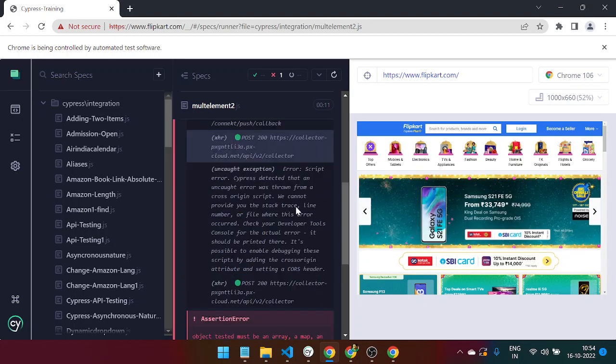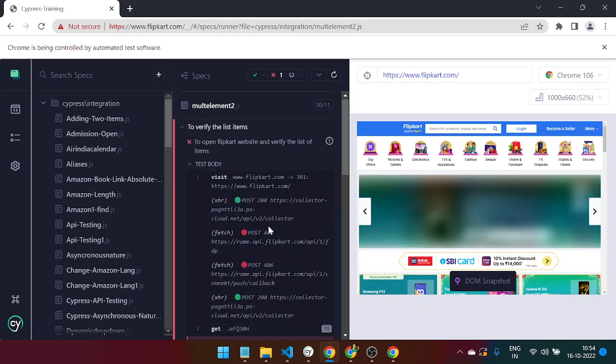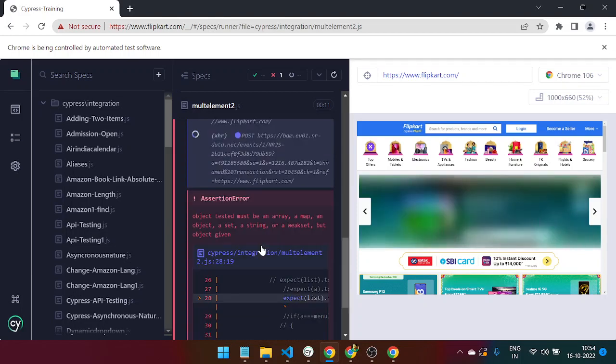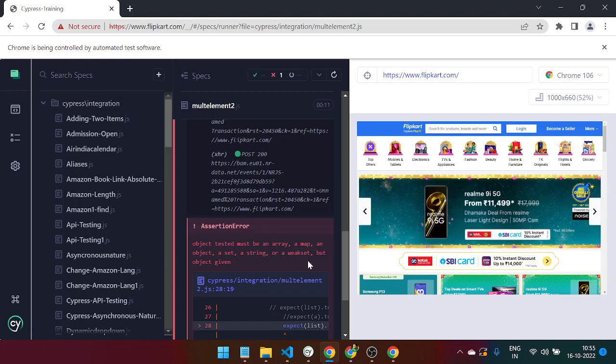Yeah, now it is failing. It says object tested must be an array, a map, an object, a set, a string, or a weak set, but object given. So what happened?